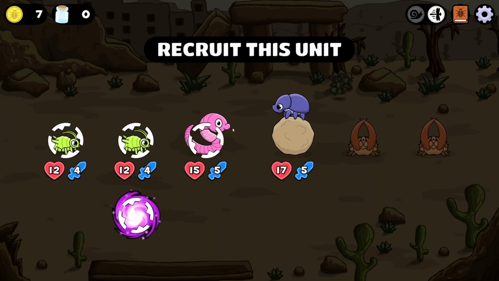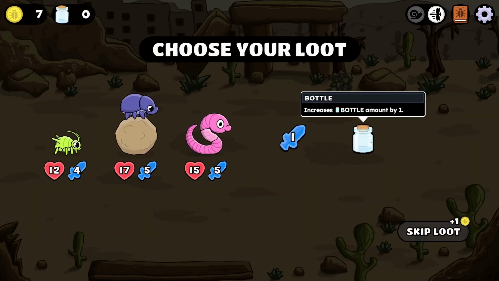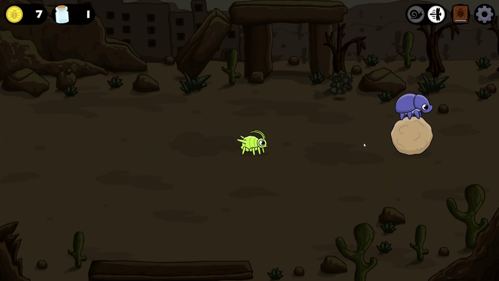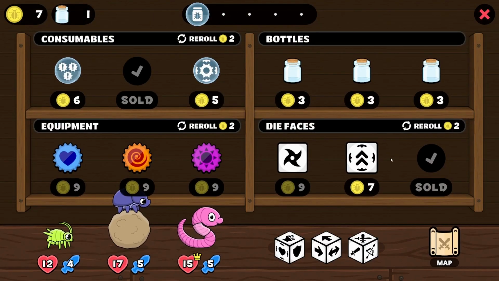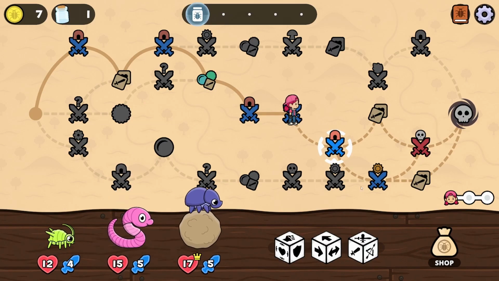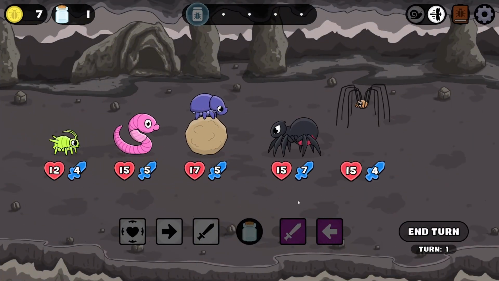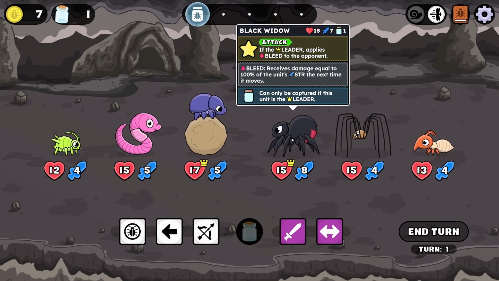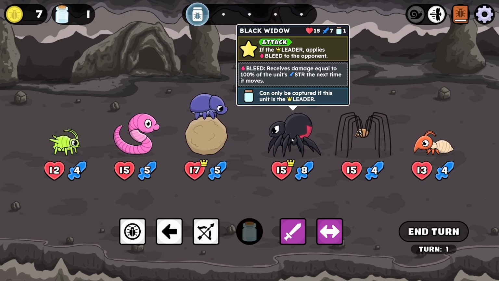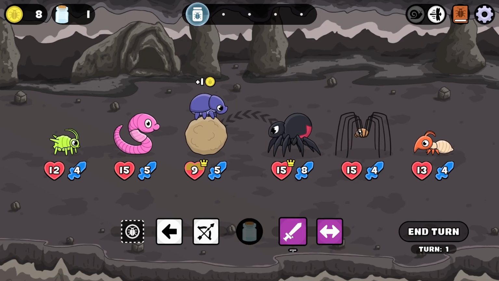So I'm gonna put this guy on my team over one of these aphids. And give me the bottle. I'm not entirely sure. I need to build some synergy with this dung beetle. Not really sure what I want him to do, but I do want him at the front. Maybe here we can find something for him to go with. Black Widow might not be bad. Apply bleed to things and then make them move with the dung beetle, but I don't know how we're gonna do that in multiple.